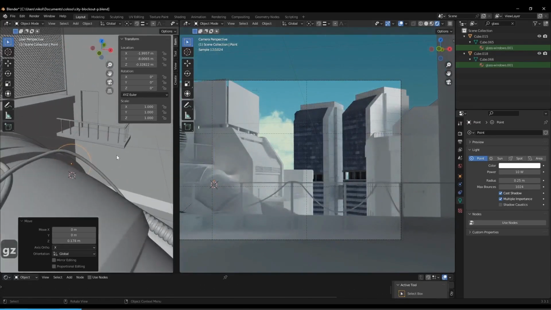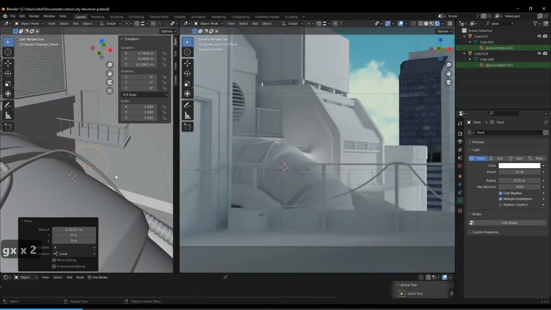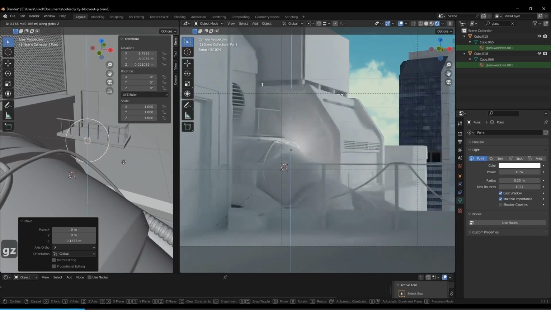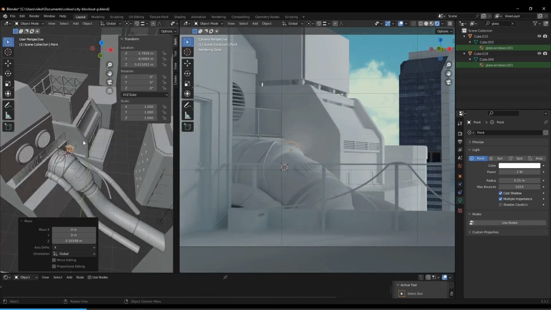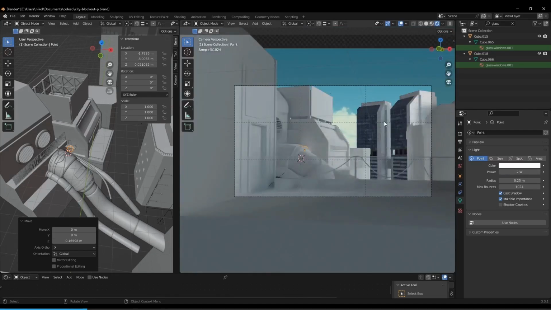Oh, it is quite strong by default. Just so it casts a shadow and we can actually see it. And I'll make it very weak, like 2, so it's barely there. Like I said, we'll dial that in later. So this is a good lighting setup for us to work with now.